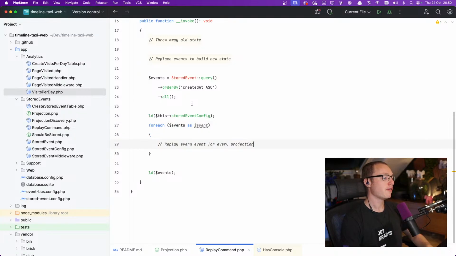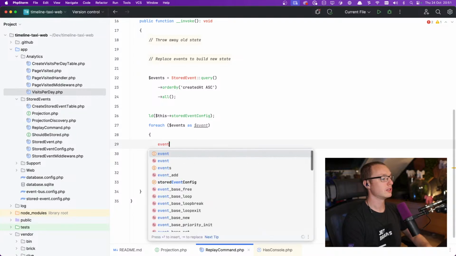So for every event we want to replay. Do we actually need this? I don't think we need all of this. I'm stupid. I overcomplicated things way too much. Because what we can do here, we can just do this basically.